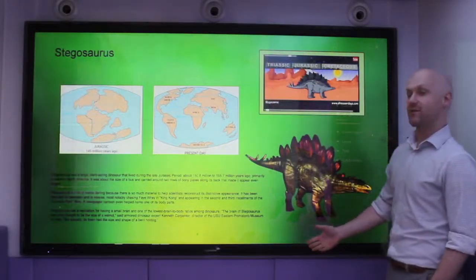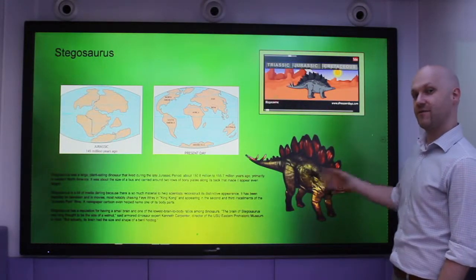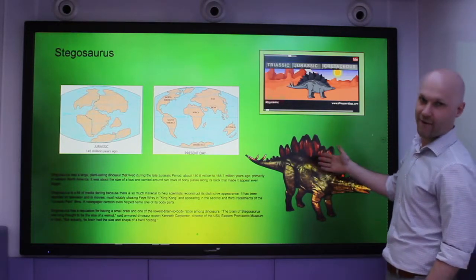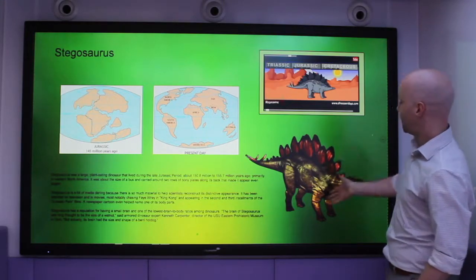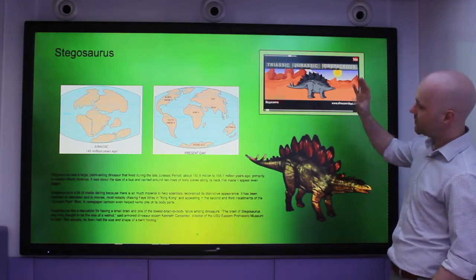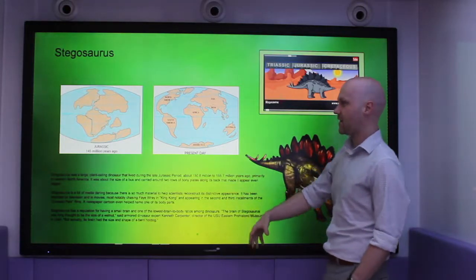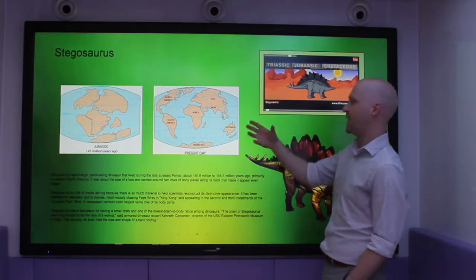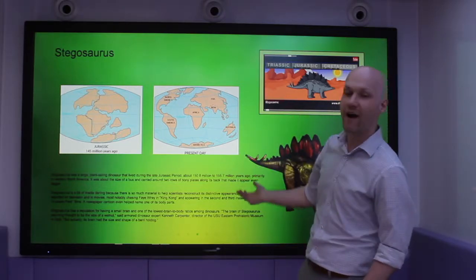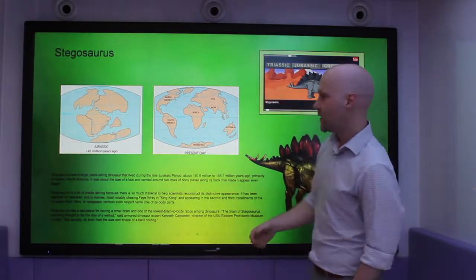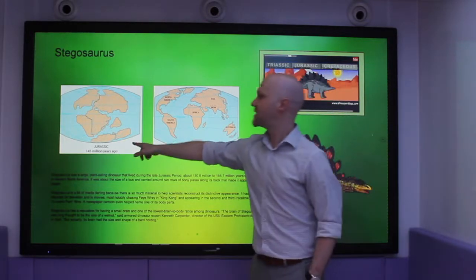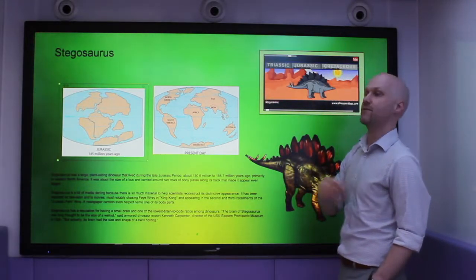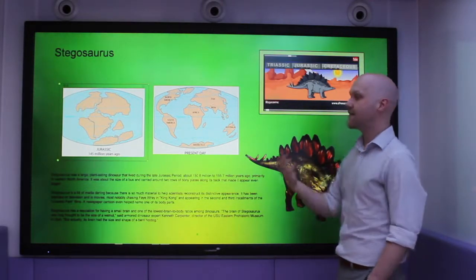Now we've got some content on the screen, we might want to share this and receive some files back and forth from our learners. So an example of what we have here, carrying on with the dinosaur lesson, we have a PNG of the Stegosaurus, a video, some relative information regarding it, but we haven't got necessarily whereabouts on the planet the Stegosaurus moved around during the Jurassic period. So we might want to send this specific image to our learners. We might want them to specifically write something on it, the answers they find, and send it back to us.